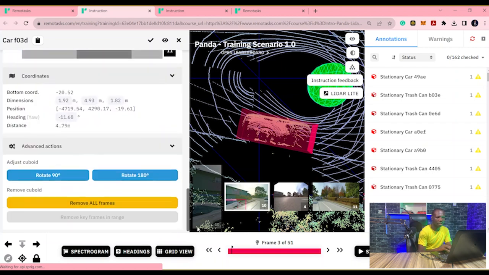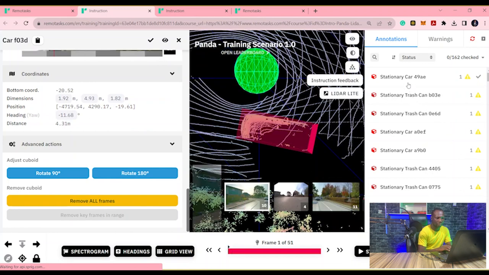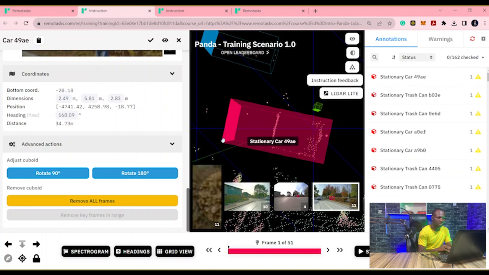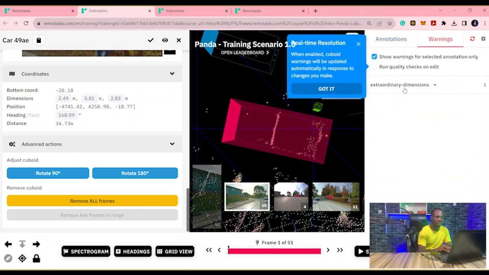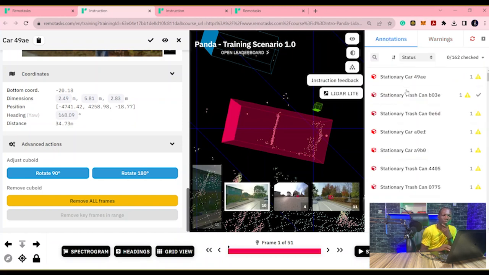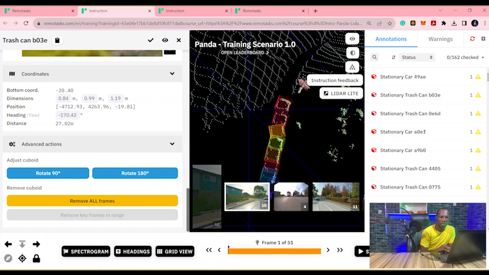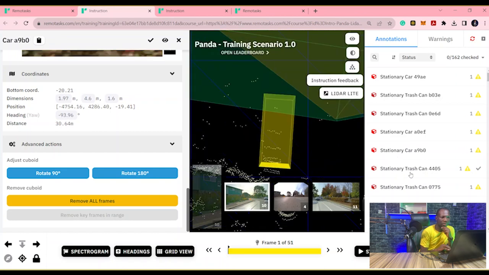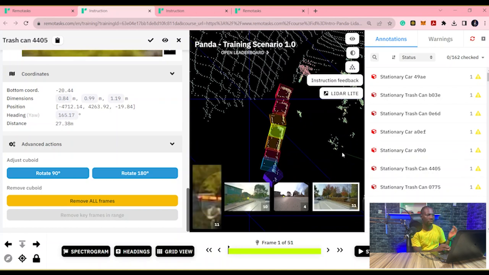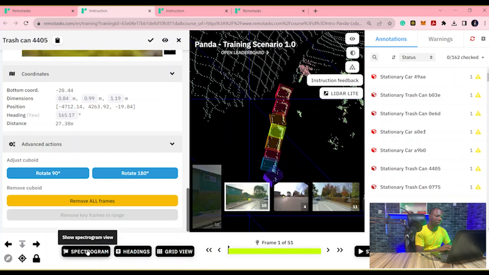But anyway, you need to check this same car. You need to check the, what they call it, extraordinary dimensions. We are not supposed to edit it. Attribute. I don't think this car has anything to do with attributes. We are just to annotate them and leave them alone without fixing attributes in this project. So it's a beautiful one without us having to give attributes. So I'm sure it will be very fast to get done.